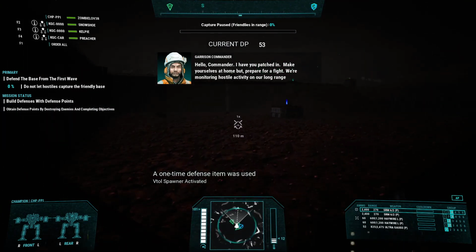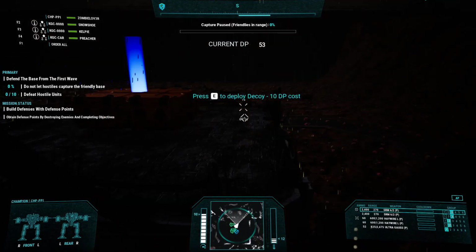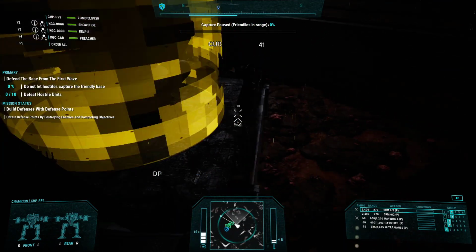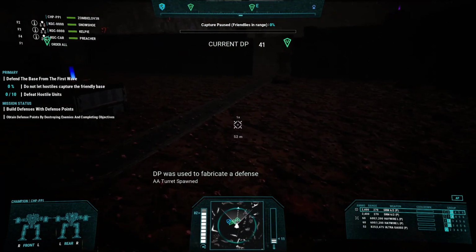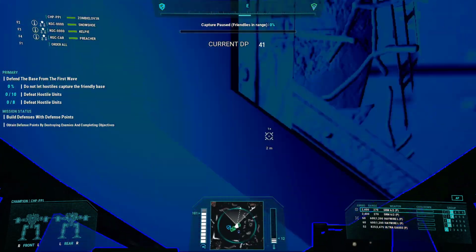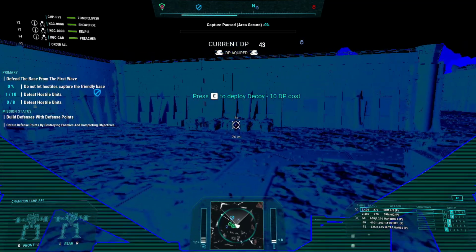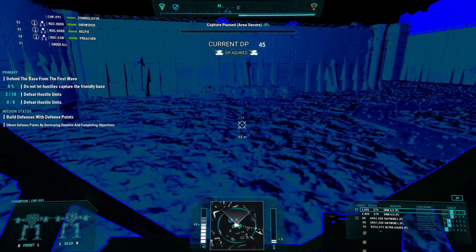Hostile activity on our long-range scanners. Oh, this thing's good and fast. What's this? Decoy? No. What's up here? Anti-air turret? Yeah, pick up that. Okay, I'm going to go here because I can see a little bit better. I can't see what colour these are, annoyingly. Target destroyed. That's a decoy, no. What are you? SRM turret?